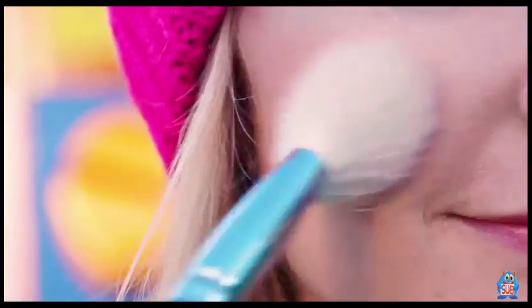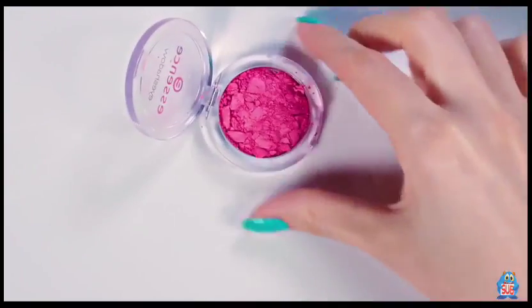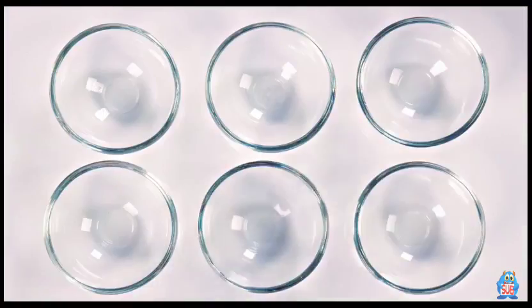Well, I'm not just gonna show you how to fix a broken eyeshadow or blush. Instead, I'll show you how to make something way more awesome out of it. We're making a pink galaxy blush. Take a few old or broken blushes and eyeshadows in different shades of pink and purples.